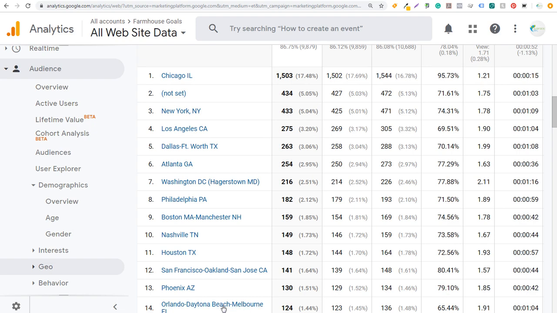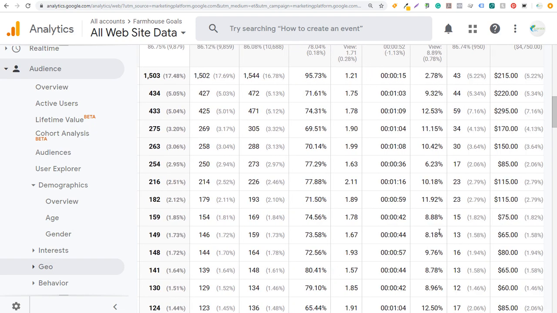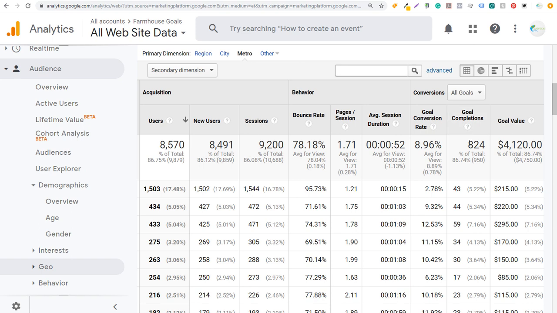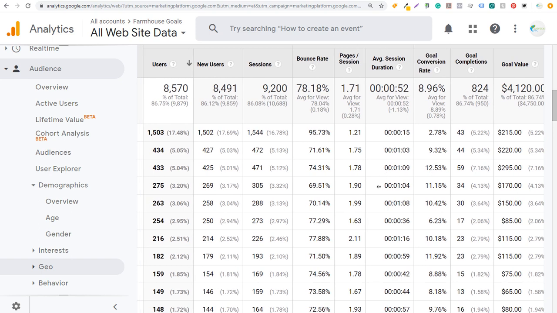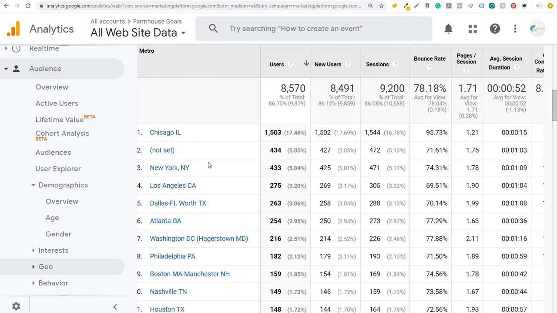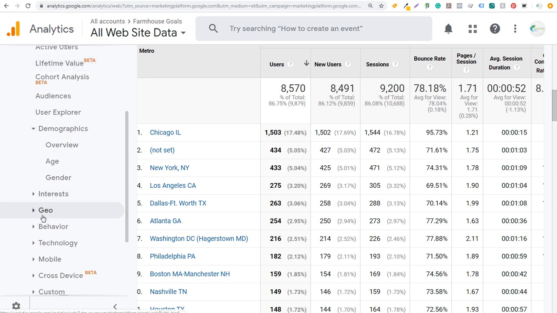What you can do is actually look at how your website is performing. So if we look at goal completions here, goal conversion rate, as we scroll down, we can actually match some of these areas with the top conversion rates, with the best average session duration, and we can match them to the actual locations that they are, and we can use that as we set up our targeting. So you would just come over here to audience in your analytics account, and you're going to see geo right here, and you look at location, you can look at language targeting here.